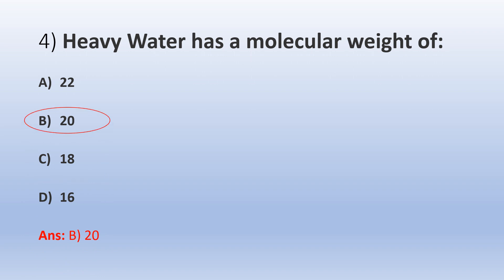The correct answer is B, 20. Students, we all know the formula for water is H2O, that is actually light water. Formula for heavy water is D2O, where D stands for deuterium, which is an isotope of hydrogen. Atomic weight of hydrogen is one and that of deuterium is two, so molecular weight of deuterium is 20. Molecular weight of water is 18. D2O is used as moderator in nuclear reactors.